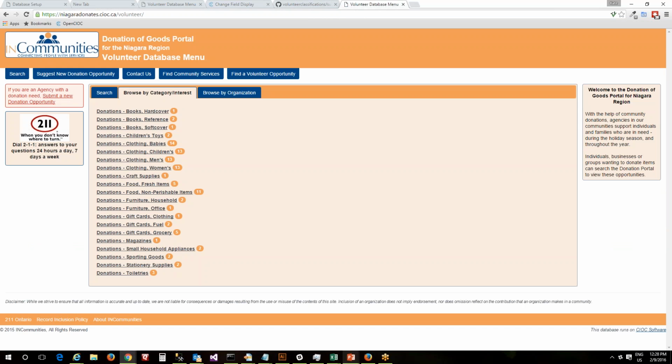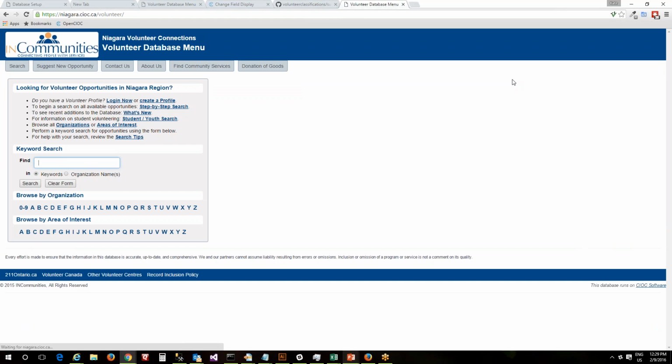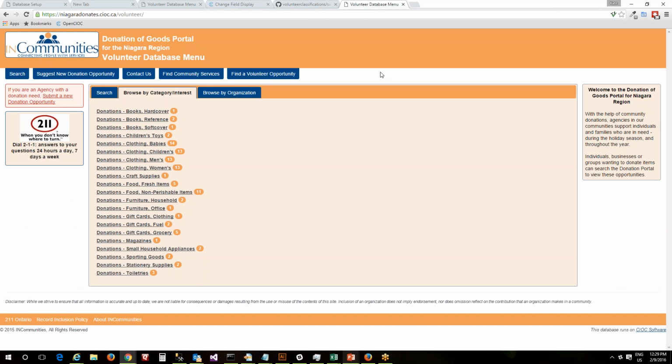And they keep those 2 sets separate using community sets. So they have their Find a Volunteer Opportunity site, which is volunteer postings, and then they have their Donation of Goods, which is only donation opportunities. So these are in the same database, and they're kept separate through the use of community sets. So that's why you would care.